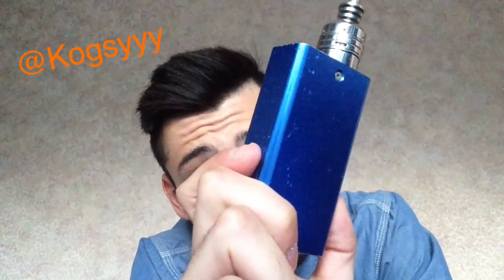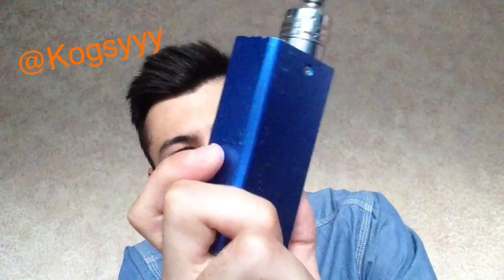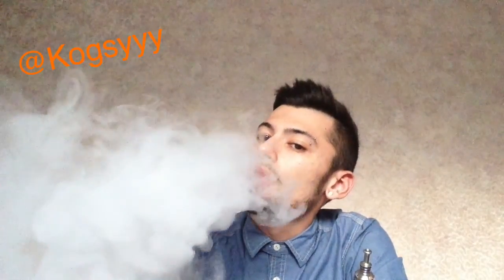Should we go 15 watts? That seems like it's going to be a fair number. That's 15 watts on there. So I'll give this a vape. I've dripped some on, as I say, and this is bacon flavour from Decadent Vapors, zero nic, VG only juice. Let's give it a go. What a beautiful cloud.